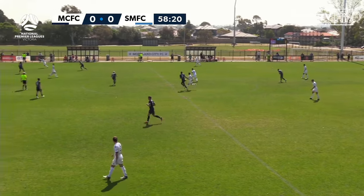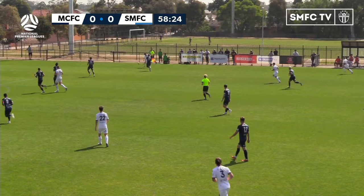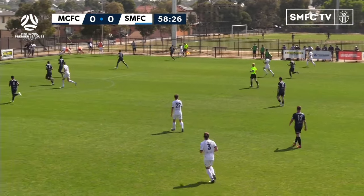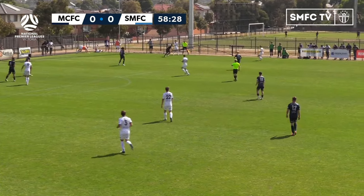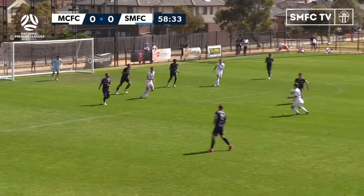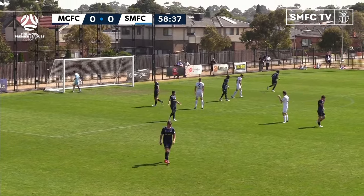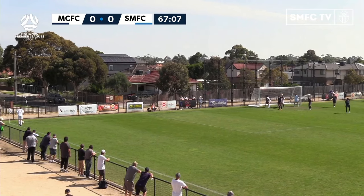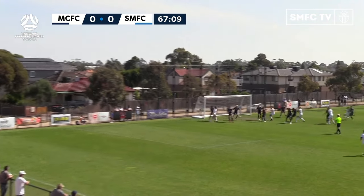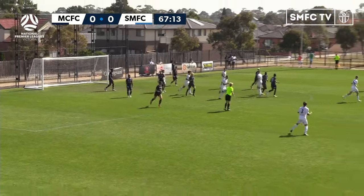Barcia moves the ball out wide. Painter Andrews keeps it in. Heavens crosses it in. Sawyer — it's over his head. Mikkela on the volley goes over the top. He's got an opportunity here — curling it in. Mikkela. Sawyer with the header, straight into the bread basket of Kondolian. And a breather for Moreland City.